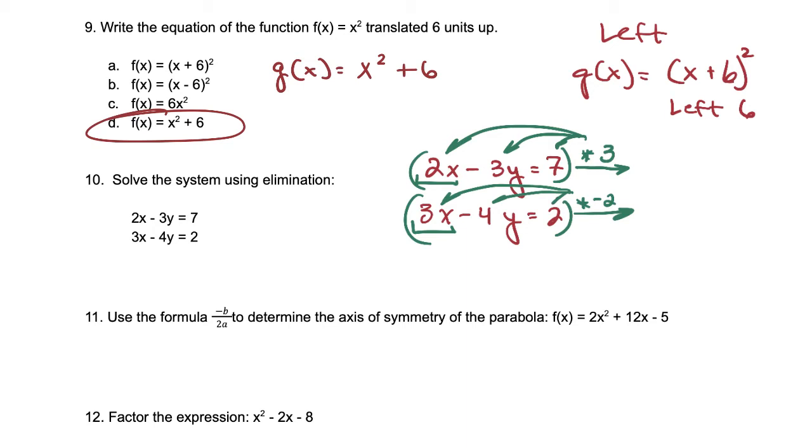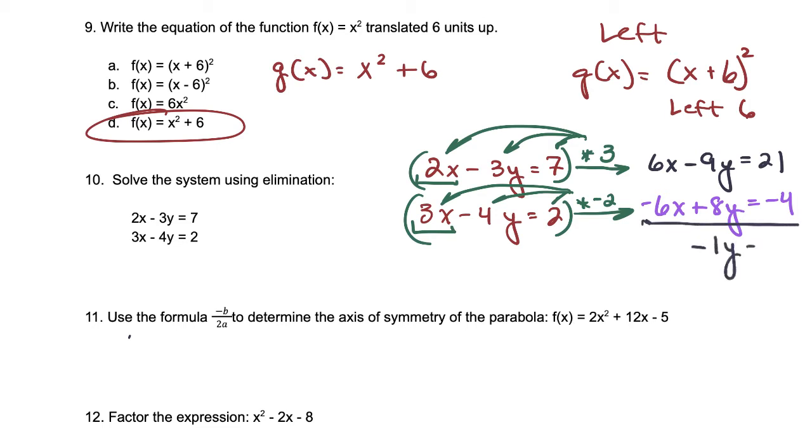So I'll take my first equation times 3. I'm just tripling it. And I'll take my second equation times negative 2. So I'm doubling it and multiplying by negative. And see, this was all done so that these now, the x's, are equal and opposites. So that when I add the two equations together now, the x's disappear. So negative 9 plus 8 is negative 1y equals 17. Divide by negative 1. Y is negative 17.